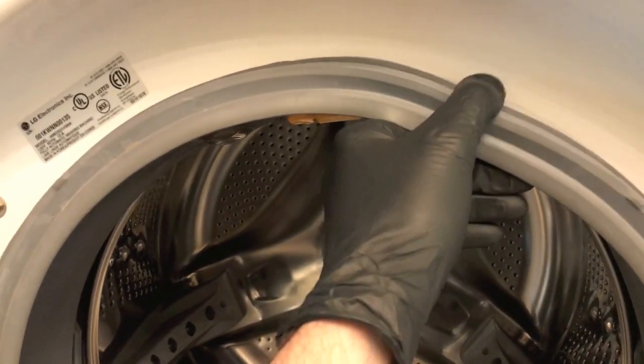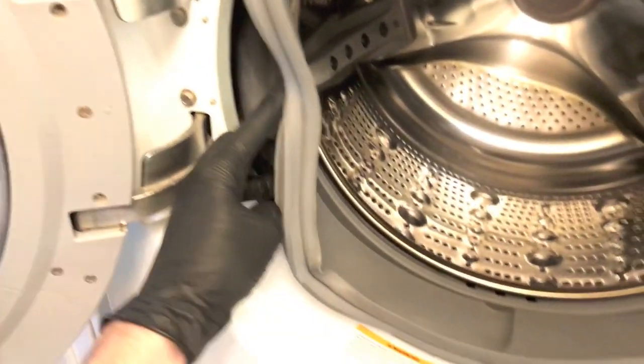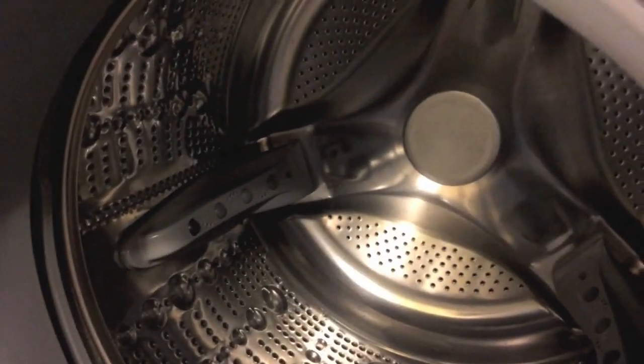After you remove both the hoses and the electrical connection point for the light, on the back side you will see a lip portion, and you want to pull that portion off. And basically this entire tub seal comes off. Go ahead and remove the seal, just move it inward toward the tub.